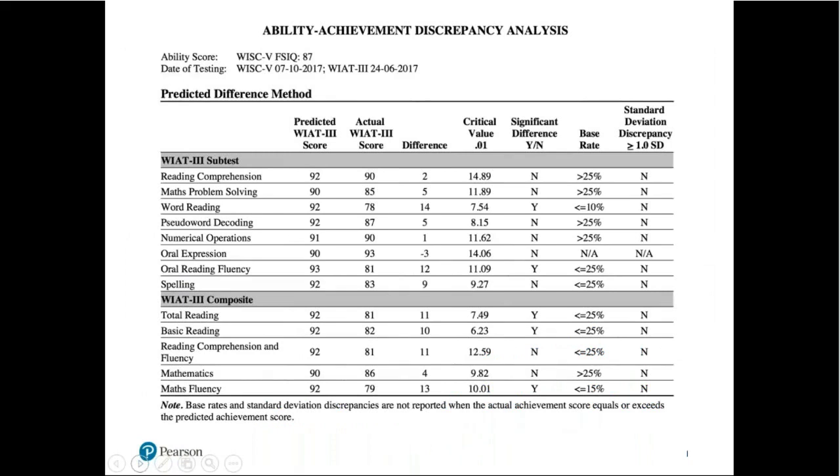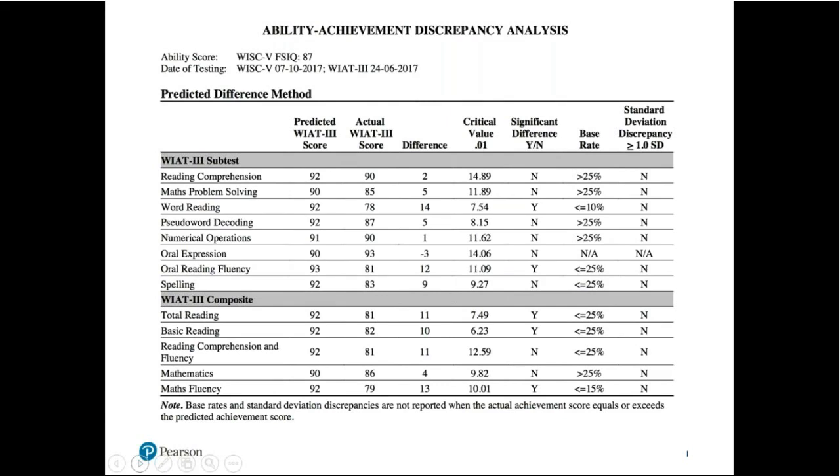Now, if an ability achievement discrepancy had been run, thankfully, in this instance, this is not always the case. Actually, my apologies. In this instance, it did populate as a significant difference using just the full scale IQ. So you can see word reading flagged, so that's the third one down. And the second last one in that middle section, oral reading fluency, was also significantly different, although you can see the base rate for that one was pretty high, 25%, probably not something we'd write home about.